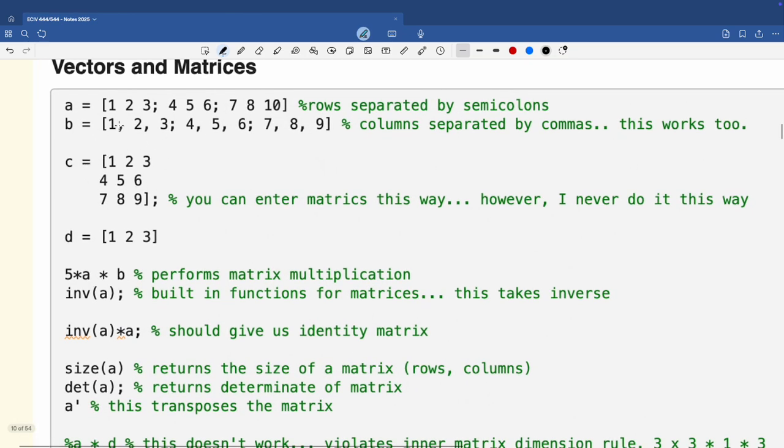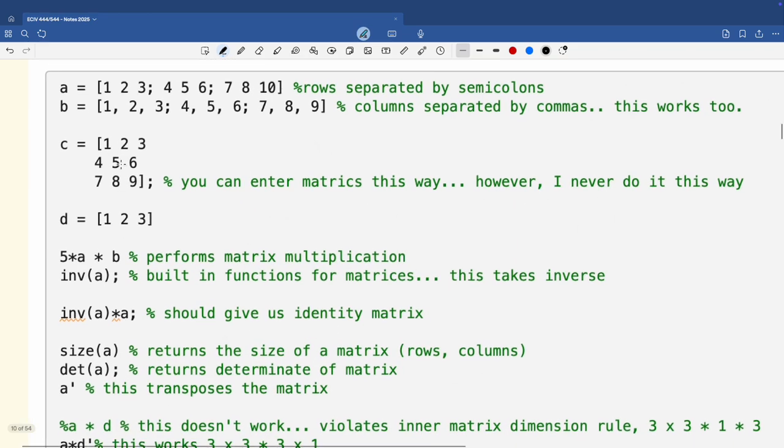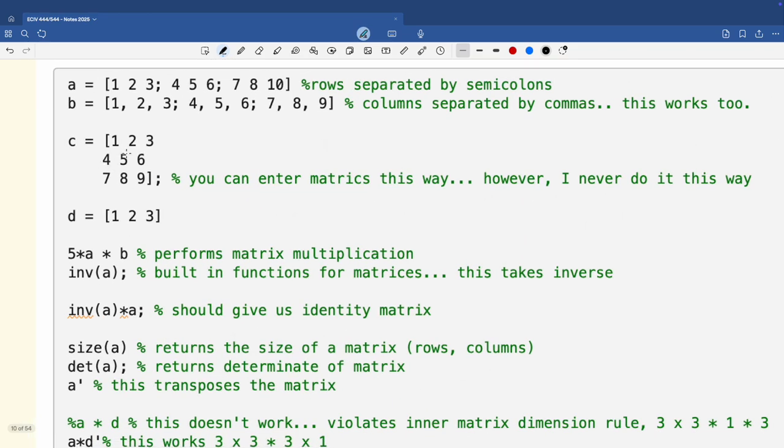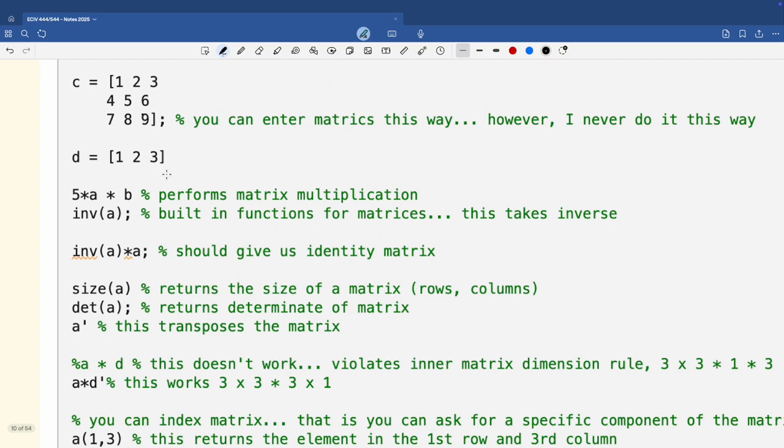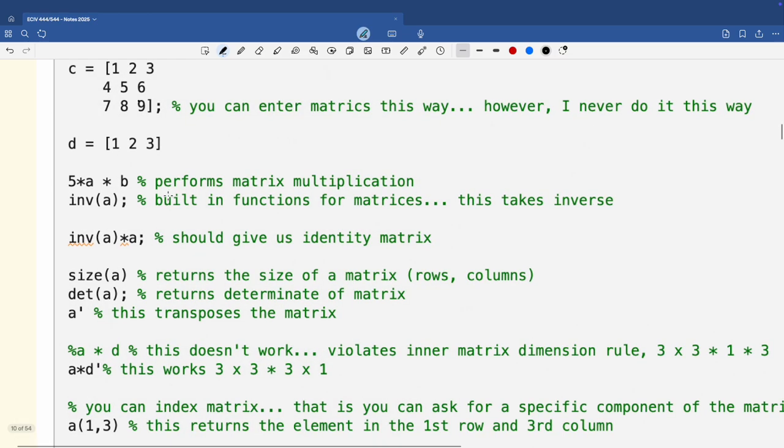You could also do it this way. This is more aesthetically pleasing. You do a row, and a row, just like that. It'll take that as if they had semicolons. They all give you the exact same result. Again, I always do this one when you're coding stuff out. It's a little bit nicer up here to do that one. And then you can make it any size as well, right?